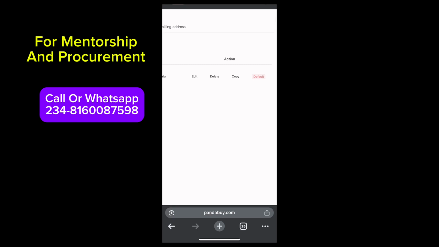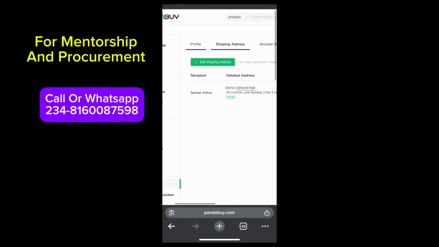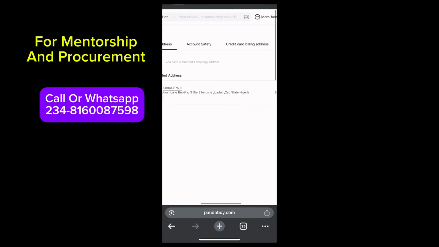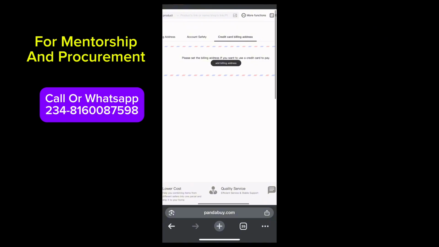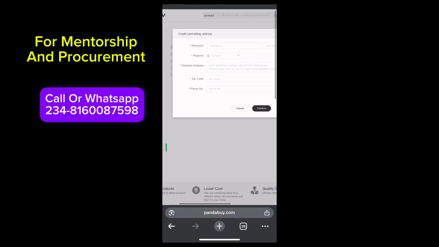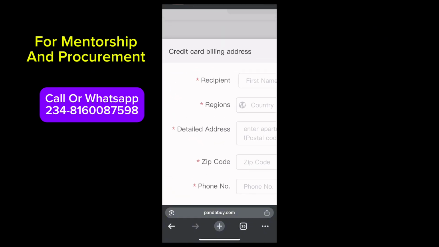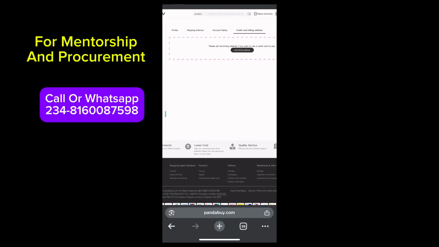So you can also edit, delete and copy. Like I've said, you can add multiple shipping addresses as well. It's as simple as that. So coming down to your billing address, you can click on your billing address here to add your billing address. Okay, so you want to click on add a billing address here, then you want to do the same thing for this, but this should carry the details on your credit card, your debit card, and maybe your dollar virtual card. These details should carry that because it's called credit card billing details. So you want to fill in that, and once you are done, you click on add. So it's going to add automatically.